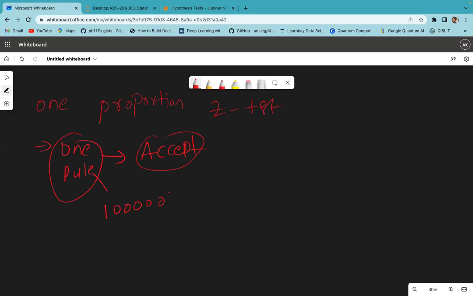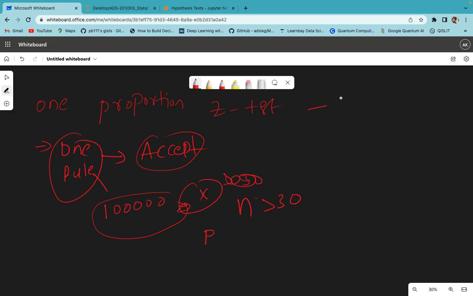For that, from the population you should take some sample data, and this sample must be more than 30. The sample size is your n value, and it must be more than 30. Now from this sample of people, some people are accepting this, and that is the proportion that we can consider the p value, or p. So this is the proportion test.